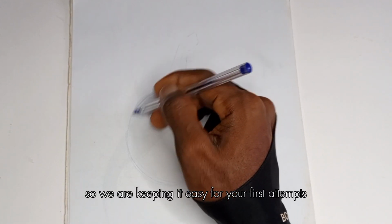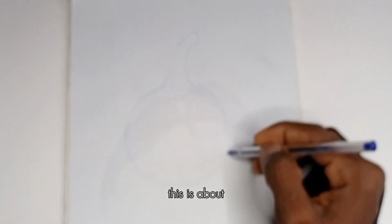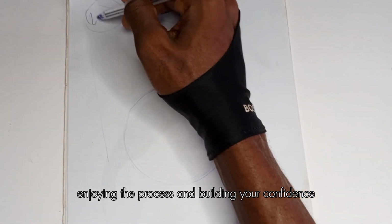So we are keeping it easy for your first attempt. Outline the basic shapes and don't worry about perfection. This is about enjoying the process and building your confidence.